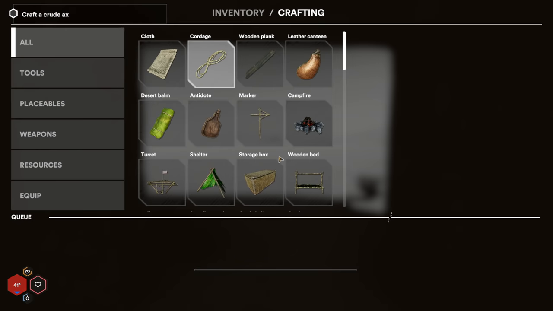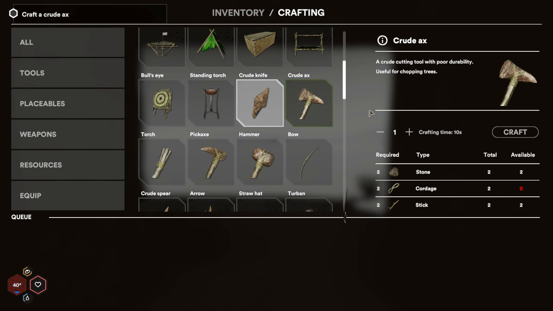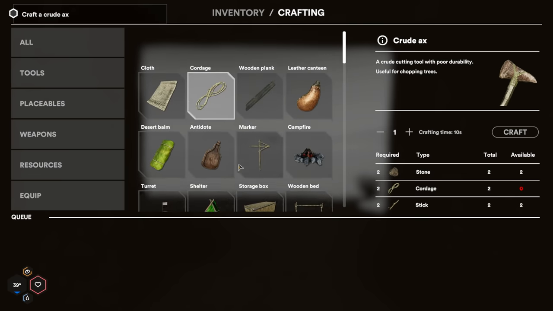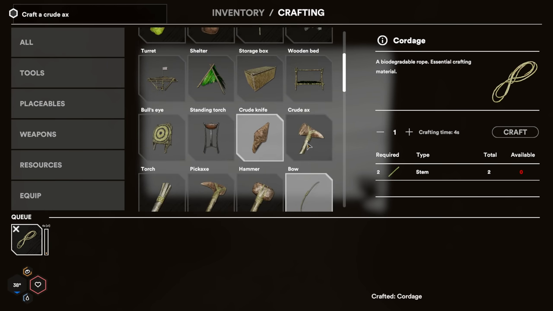Right, let's see then. Let's try and get this axe crafted. Crude axe, there we go. And cordage. Where was that? Oh, there we go, cordage. Let's make two of those. What else do we need? Oh, that's it. We got everything else.